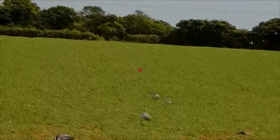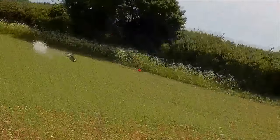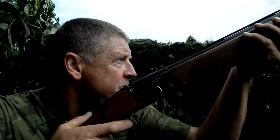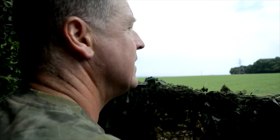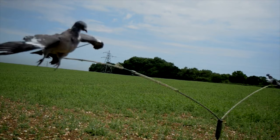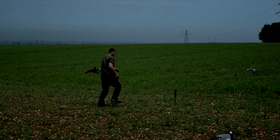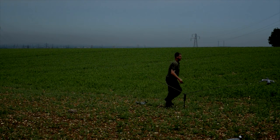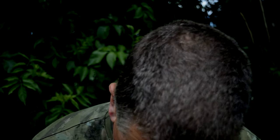The birds come in ones and twos. We can see some across the way heading for an oak but it's not worth moving. What is obvious from a couple of birds that were heavily committed is the whirly is too much, so Crow takes it out of the equation. When we first put it out there were a couple that looked and came in, but they just didn't want to know. So I'm going to try a flapper for a bit — either a flapper or a floater, one of the two. They are looking, so it's not as if they need to see a lot before they come in.